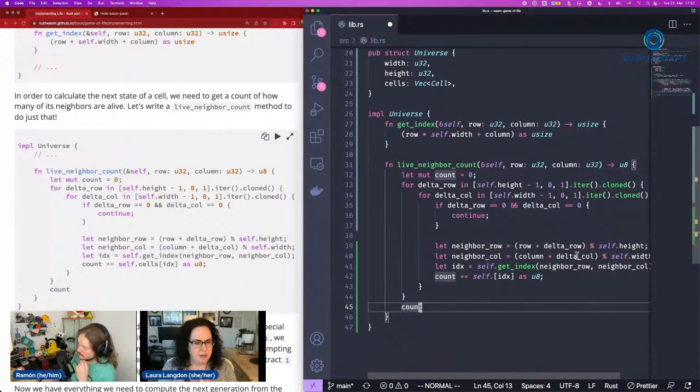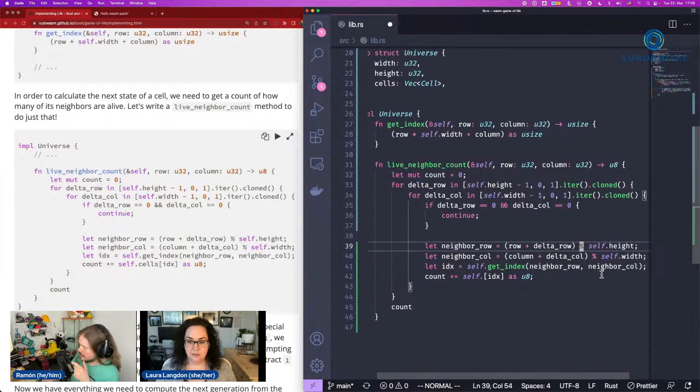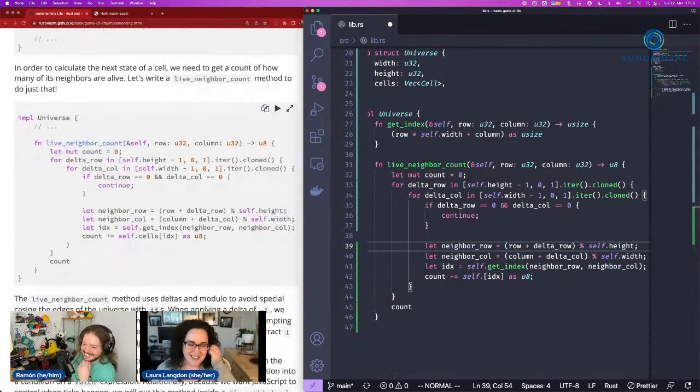And that is pretty much all of the information that we need in order to determine what happens on the next tick, the next generation. Yeah. We just got to write out the rules, and I just noticed here that the modulo, correct me if I'm wrong, we're using the modulo here so that we can wrap around the universe. That's right. Yeah. Gotcha. That's a phrase I never thought I'd say out loud. Wrap around the universe.